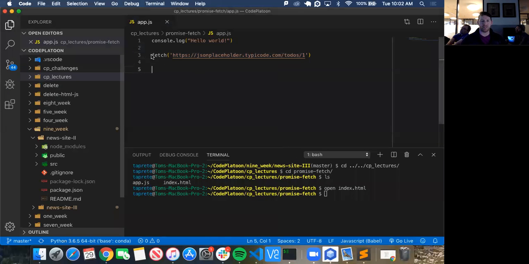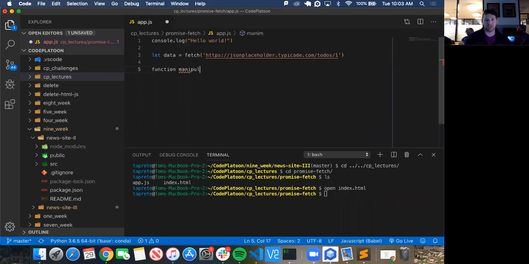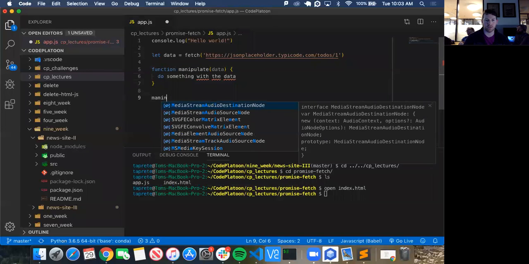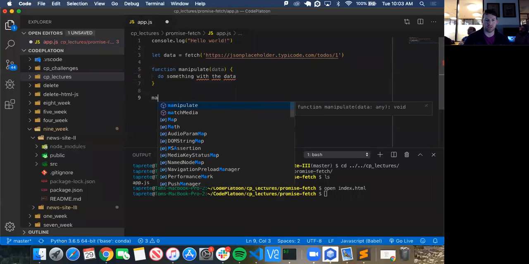If you just assigned this to a variable, like let data equal fetch API, and then you needed to manipulate that data, like function manipulate, you're going to take in data and then do something with the data. This might take a while to grab, but this method is still going to execute if I manipulate.